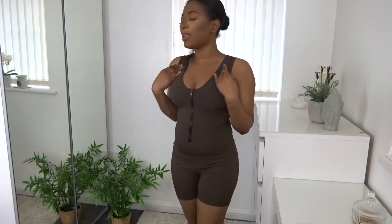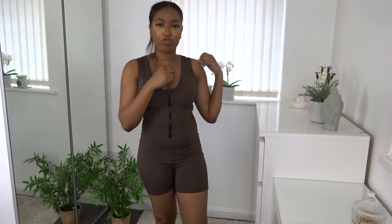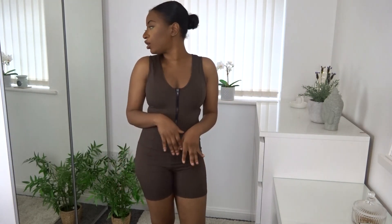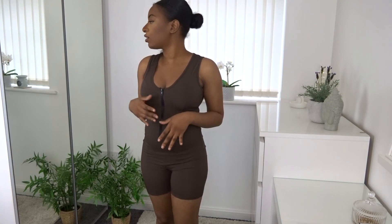The next item is this ribbed chocolate brown playsuit, and I love it. It has a zipper detailing so you can zip it up or down depending on how high you want the neckline — you have the option to make it more of a v-neck. The ribbing is similar to the last item — stretchy but really thick and not see-through at all. I did a squat test and you can't see anything through it. The exposed zipper gives it a sporty luxe look.